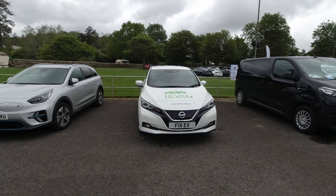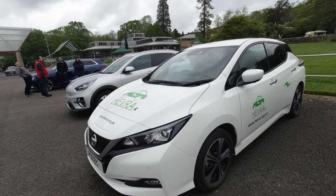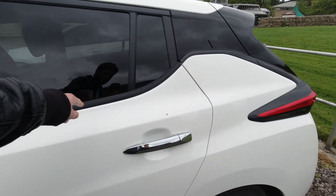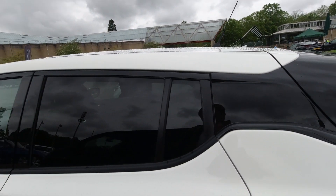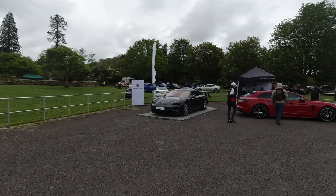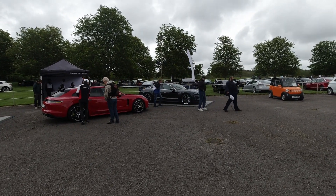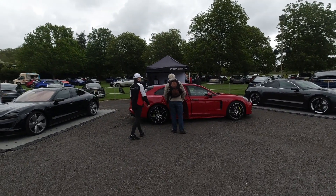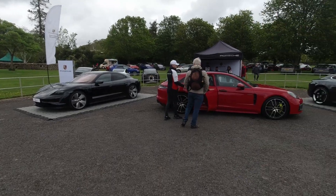A Nissan Leaf — these have come a long way in terms of design. Before they were rather rounded and odd-looking, but now they've got quite nice proportions. I like how it goes up and around there — it all fits in with the glass, that's quite nice. Pat yourselves on the back, Nissan. Of course there's Porsche here repping the Taycan in both standard saloon-hatch coupe style and also shooting brake. This particular one is an e-hybrid, brought here from the Porsche Centre in Bournemouth.